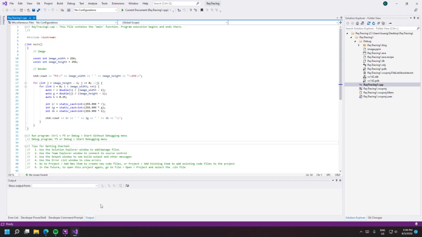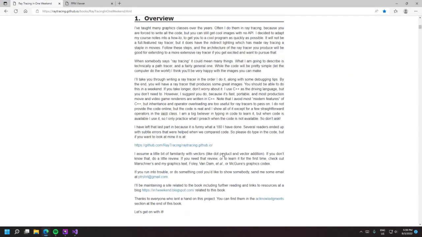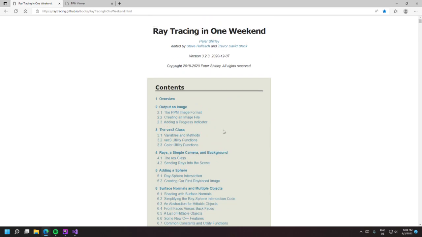So today I want to start with doing the Ray Tracing in One Weekend. I think I saw it during the summer. It's been a while, and I always wanted to do it, but I haven't found the right weekend for it yet. So yeah, this is a good weekend, I think.